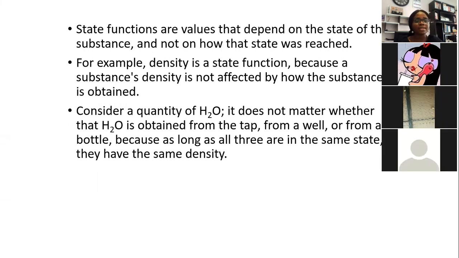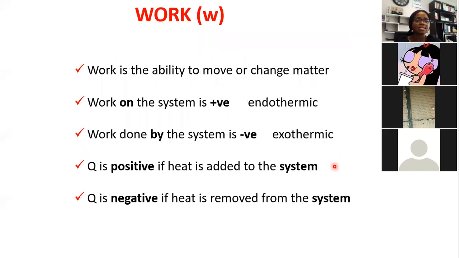Now, for example, I said density is a state function because the substance's density is not affected by how the substance is obtained. Consider a quantity of water. It does not matter whether that water is obtained from the tap, from a well, or from a bottle, because as long as all three are in the same state, they have the same density. So density. Now, finally, work.